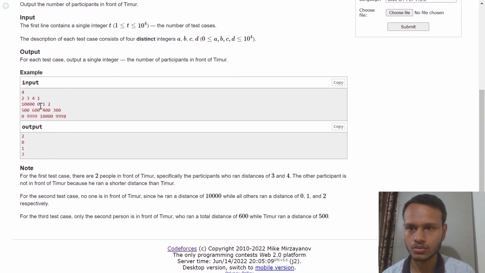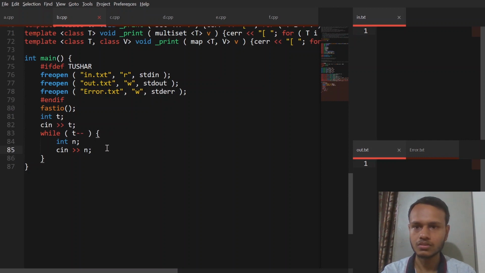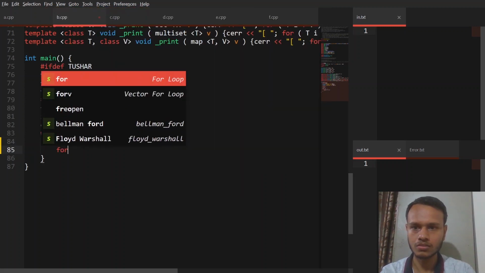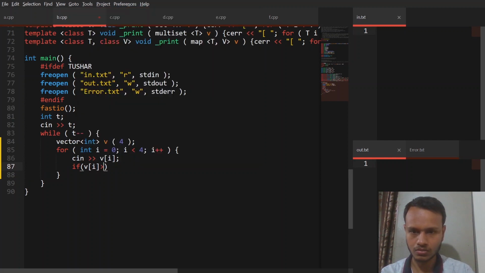Two, zero, one. Number of numbers that are bigger than the current number.